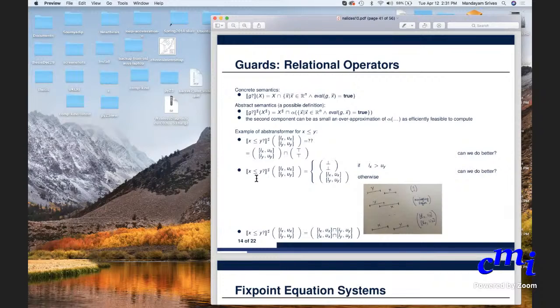But you can't do anything better than that, because you will lose some information when you represent the values that x and y range over as intervals.